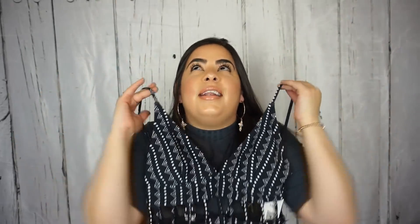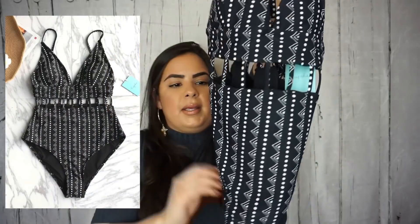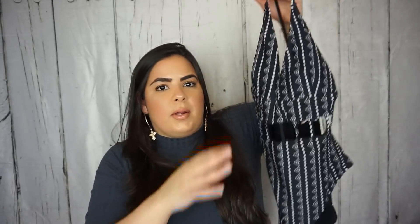The next one — I love black bathing suits. When I'm tan I love wearing black because I feel like it makes me look more tan, so I always get at least one black bathing suit. I fell in love with this print. Look how beautiful — I love how it has these holes and the opening right here in the middle. I thought it was so unique; it kind of reminds me of an Aztec print. Super beautiful. How gorgeous would this look with a tan?